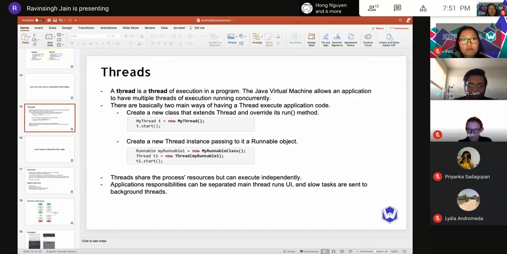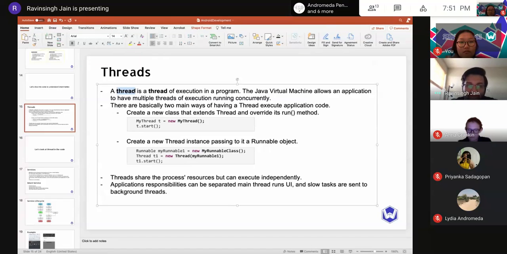The main UI of your app uses a main thread, which handles all your UI rendering. When you create a button, the button needs to be shown, and that showing part needs to be handled by some process, which has a thread called the UI thread. Threads are used by a lot of programs, and there are two main ways of creating a thread.